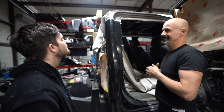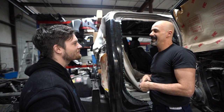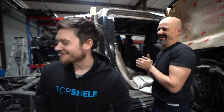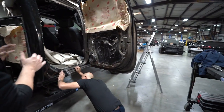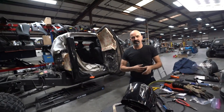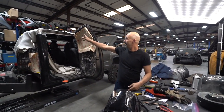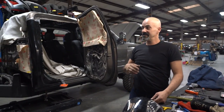Can you show us how to fix that? I could, except I'd have to cut this. He's just so damn perfect. I'm not trying to see how you do it, I'm trying to see how you fix it after I do it. It just makes a final little fitment. And I'm going to clean this side of it up, and I'm going to run the welds into it, and that thing will be done.